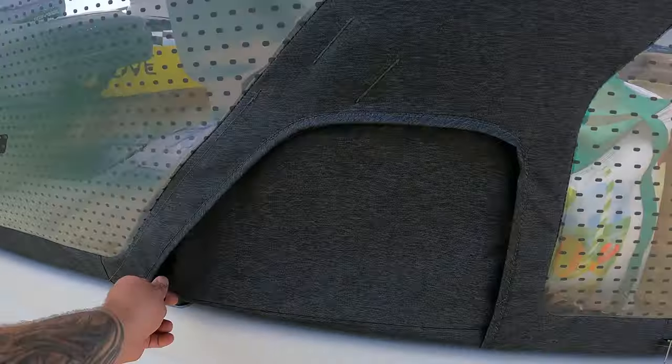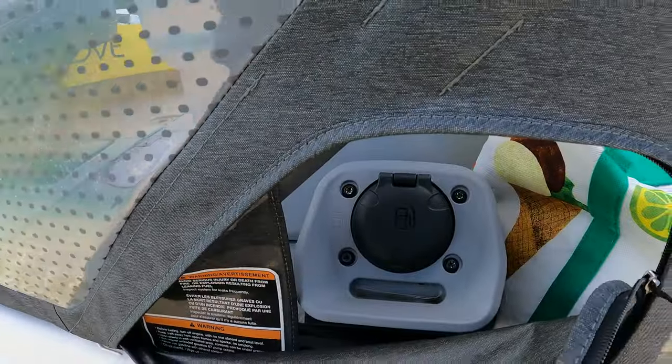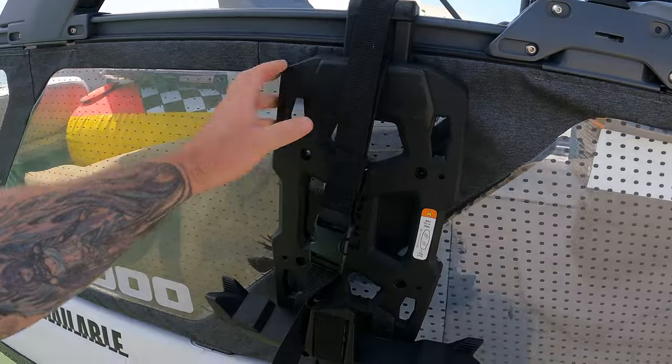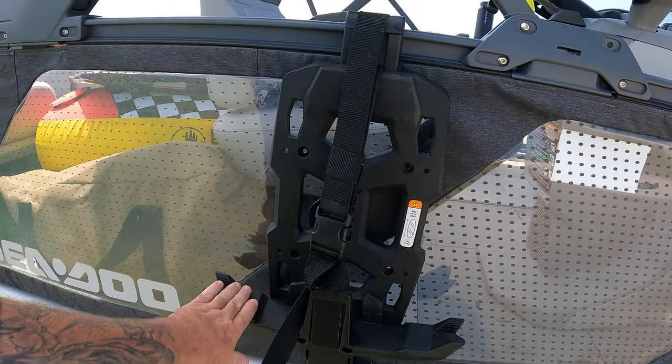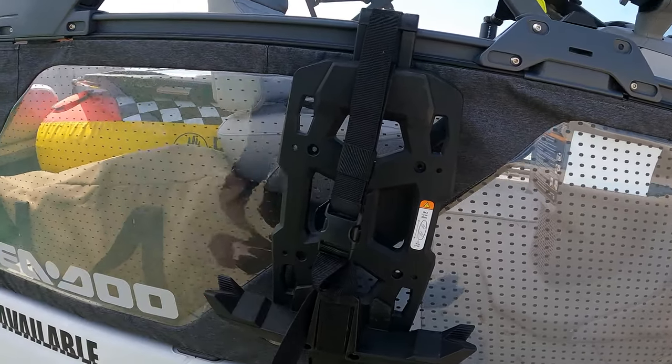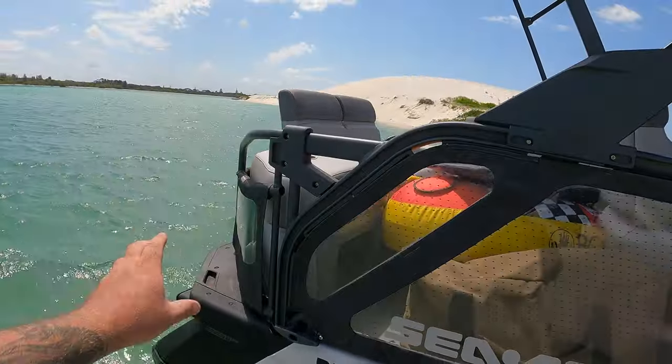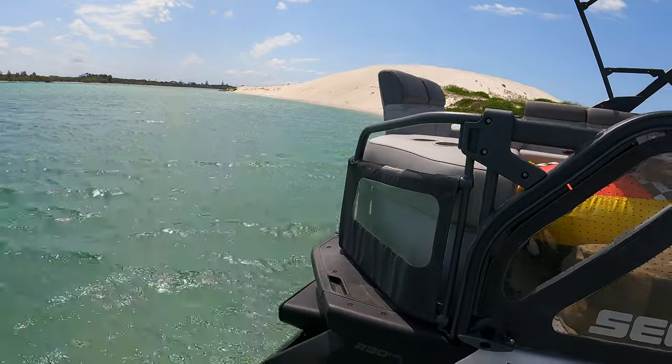Got your fuel just here. So we're running 91 in this thing today. And you can add a bunch of accessories on this thing too. So this is a wakeboard holder that BRP's got on here, if you're gonna do some wakeboarding behind this thing. And the side handrails just continue all the way around the back.